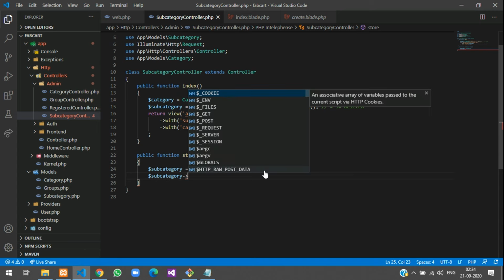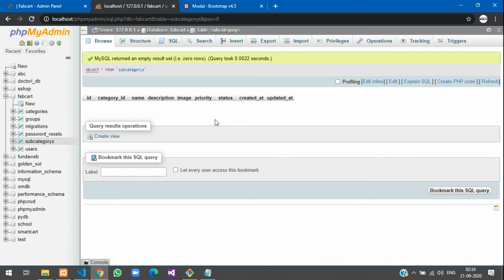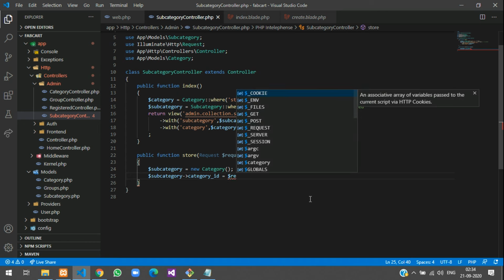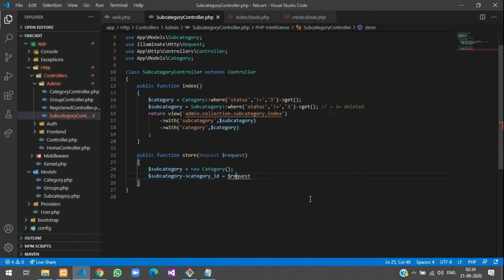So now we will tell the name. First we will take a what? Category ID. So inside this you can see category ID. Copy this category ID and paste it over here, is equal to, take the request of your input box, request of input of category ID.